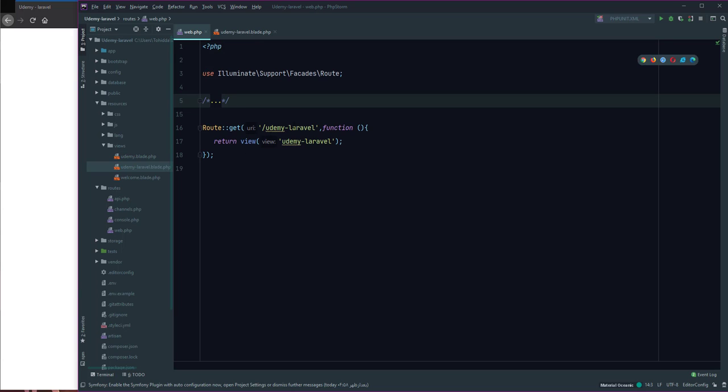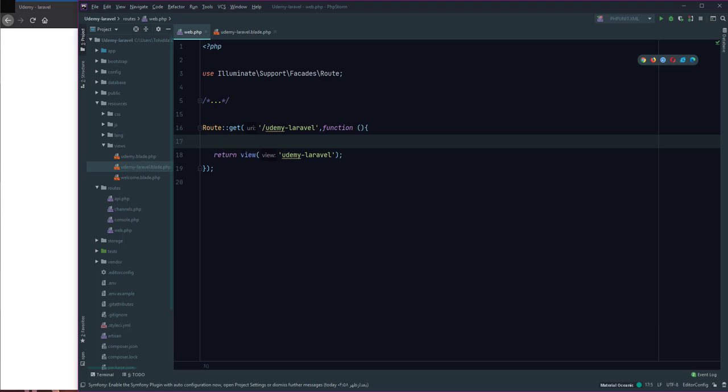We can pass an argument in this route to the view without a controller.